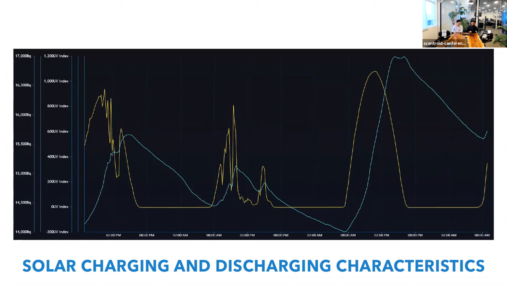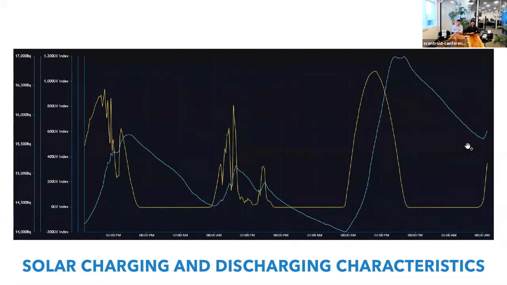If you have a solar-charged self-powered unit, you may want to monitor the power characteristics over time to see if there's a need to replace batteries, upgrade your solar panel, or upgrade your batteries. We recommend monthly adjustments of the solar panel angles and maintenance of the solar panel. Here you can see the yellow plot showing the current flowing from the solar panel — essentially how much energy you're harvesting from the sun — and the blue one showing the state of charge of the batteries. Over three nights you can see the charge goes up during the day and discharges overnight, with variation depending on cloud cover.